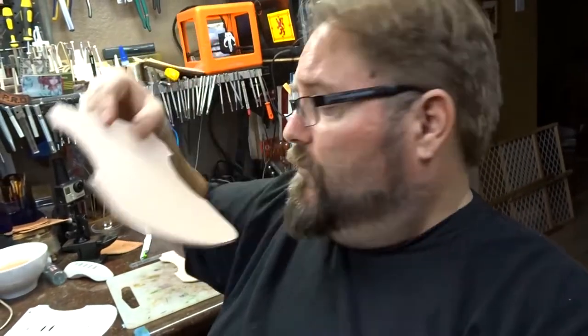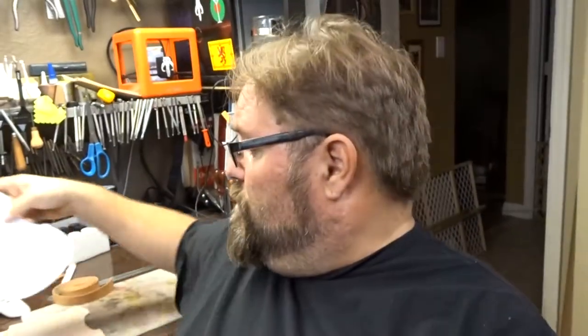And then I went and cut out a leather blank. I have a pre-cut leather strap ready to go, and that'll make things pretty easy. On the template, if you can see, there's holes. Those holes are so that you know exactly where everything goes on the template, and it just makes it a lot easier. I name these and put them in a file, so if I ever need one. This one's pretty fancy, and it will have loops going around for the belt.